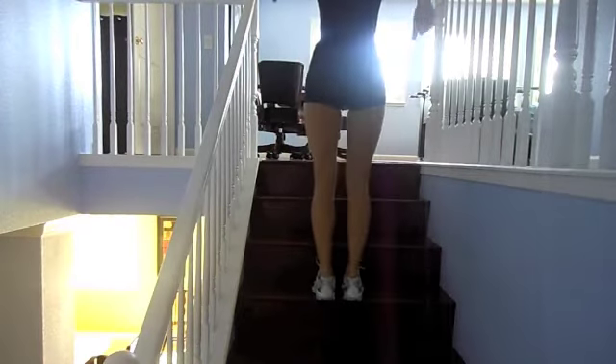Hey guys, the lighting is a little weird, but I wanted to give you this angle of how to go up and down the stairs. When you want to go up jumping, just jump one at a time, especially if they're really steep, and swing your arms back so you have that momentum. As for going down, just keep your abs in really tightly and walk normally. Going up the stairs, keep your arms going and make sure you don't fall. You can also skip steps going up — just be careful not to fall over yourself because I've done that a million times. Last week I had a bowl of pasta in my hands running upstairs and boom, down with pasta. It was a tragic moment.